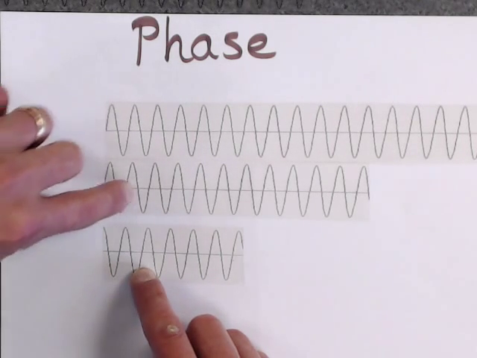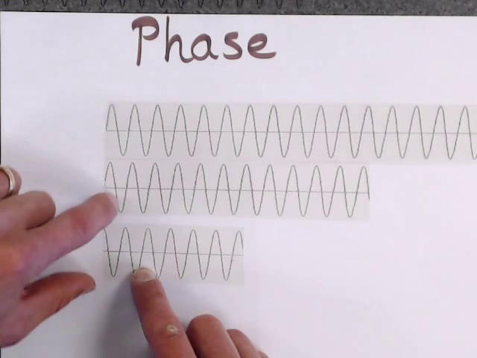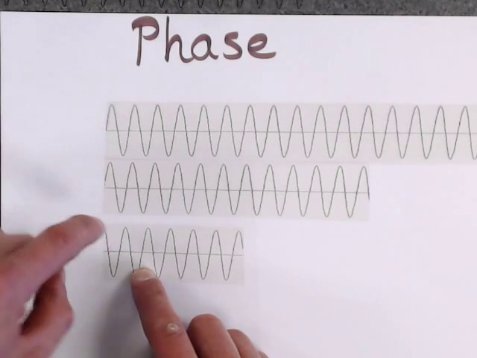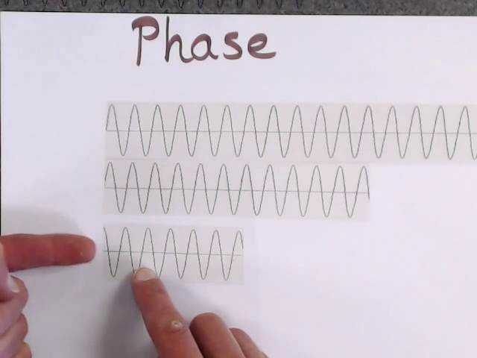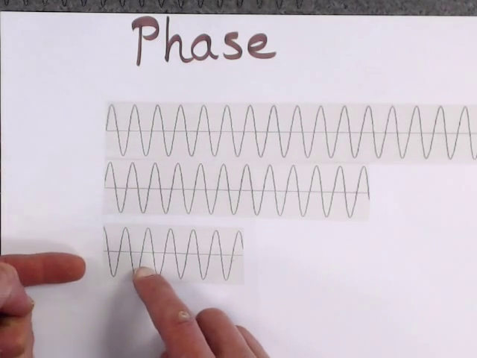There's a whole wavelength. Here's a whole wavelength. That lines up to about a quarter. So this wave is out of phase by a quarter of a wavelength. So that would be a phase difference.